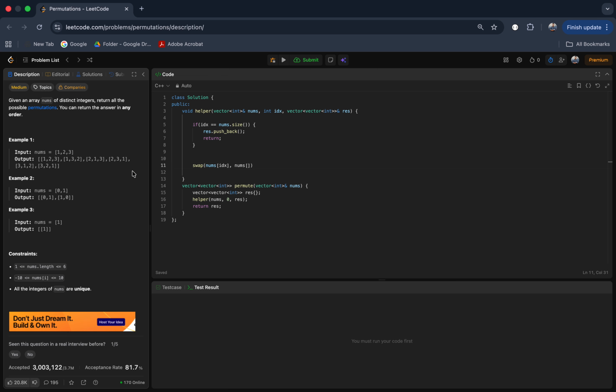So first, okay, we need to add one for loop where we will traverse from index, and i plus plus.